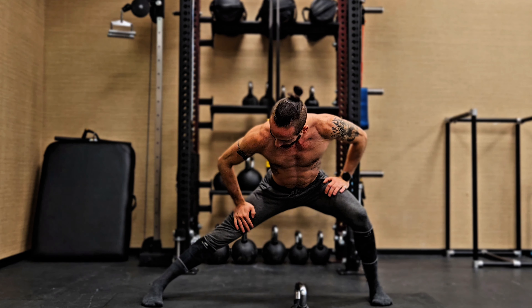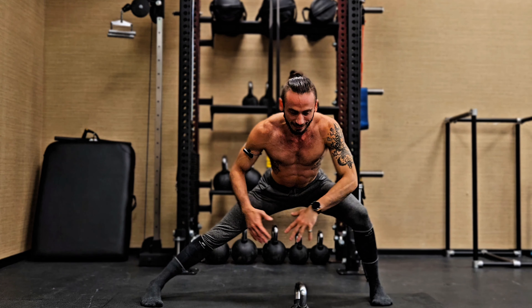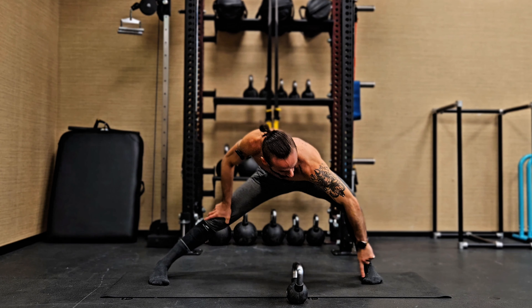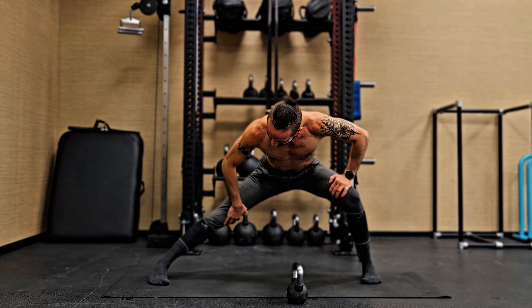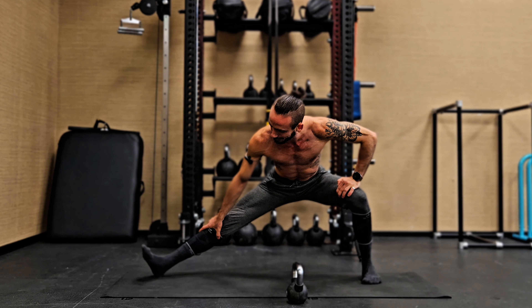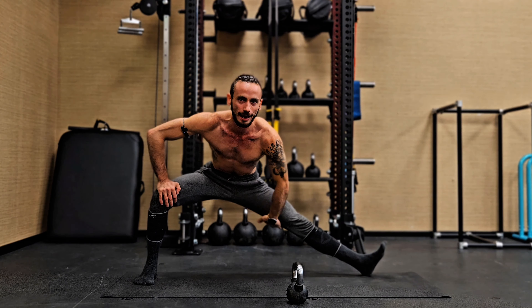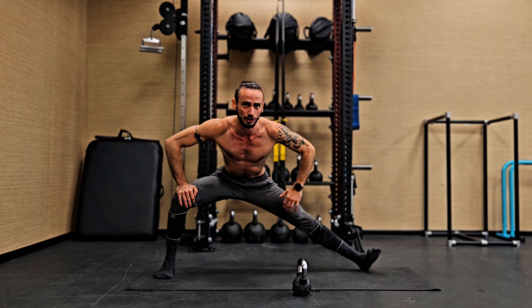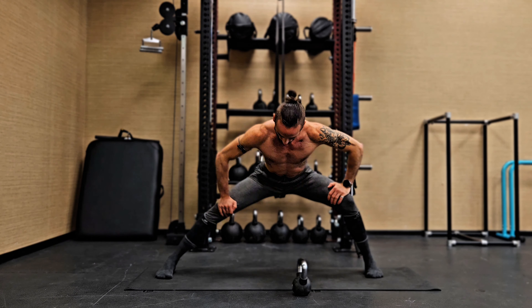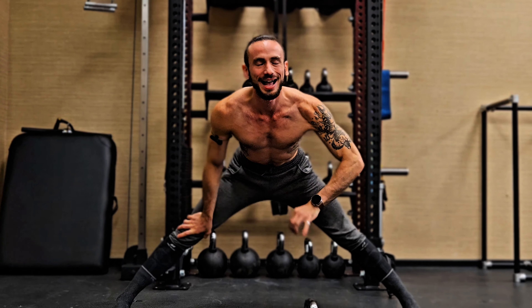All we need to do is bend one knee and extend the other leg, having a nice little stretch in our adductors and opening our hips. Two important things before we advance: if you have your feet parallel you're going to have a more adductor dominant stretch. If you turn one foot up on the extended leg when switching, then you have more of a hamstring dominant stretch. So you can switch it out between adductors or hamstrings.